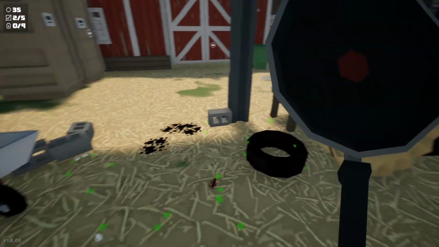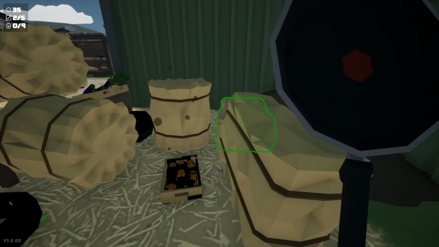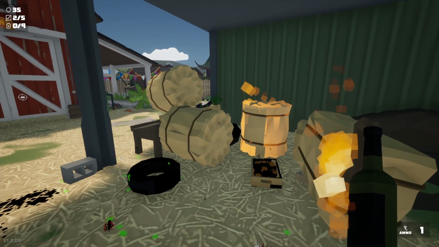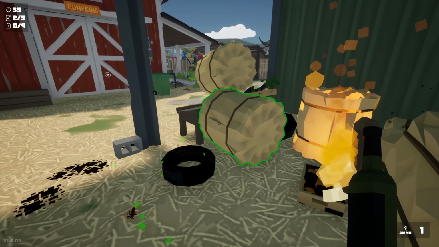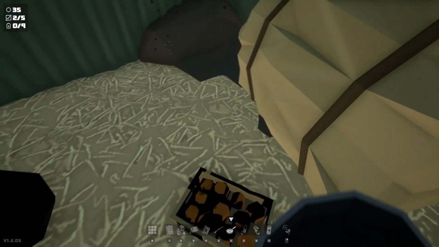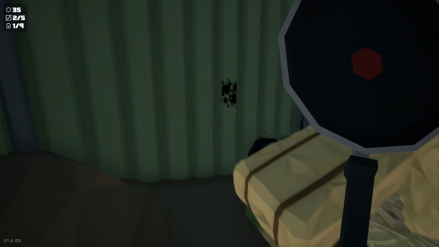Yeah, here. You set that on fire. I need you to just set these hay bales on fire. No? Okay. Guess we'll just have to set them on fire the old-fashioned way. Here, just... Or not. Okay. Ooh, what's behind? Oh, battery! Thank you all very much.